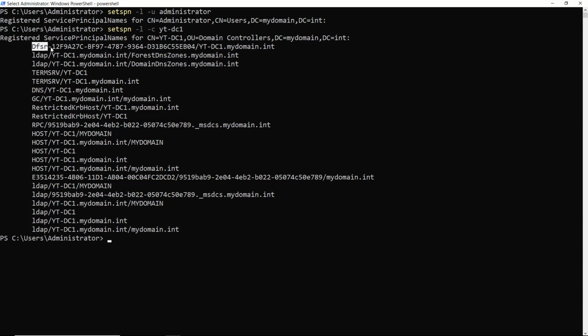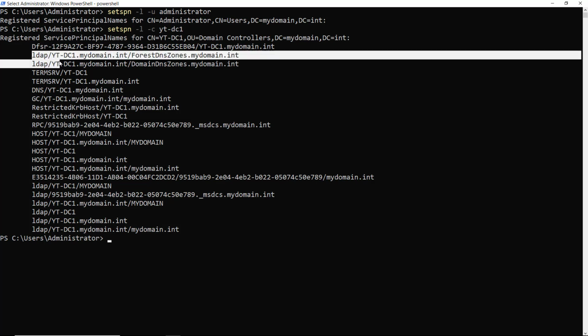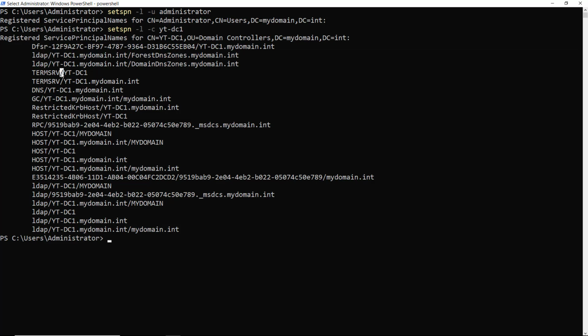DFSR, Distributed File System, is going to tell us that, oh, this is a domain controller, and it is replicating Active Directory information to other domain controllers. We also have LDAP, which is doing lookups for various different users, depending on the type of service that's looking for it. Underneath that, we see, oh, it's running Terminal Server, which is now called Remote Desktop Services. But they haven't really changed the name of that over the years after they changed the name TermServ. And it's running DNS, a global catalog, all those different things all the way down the line.